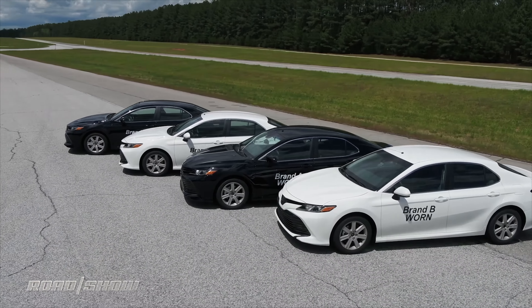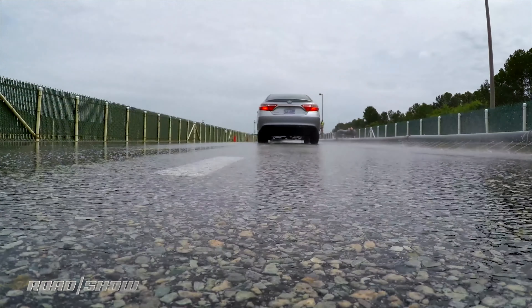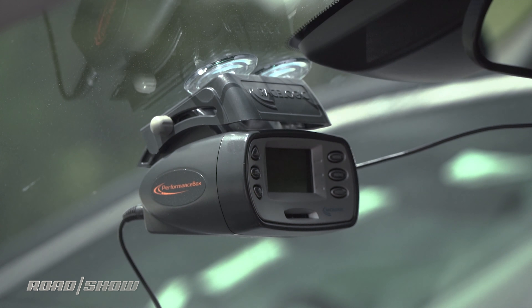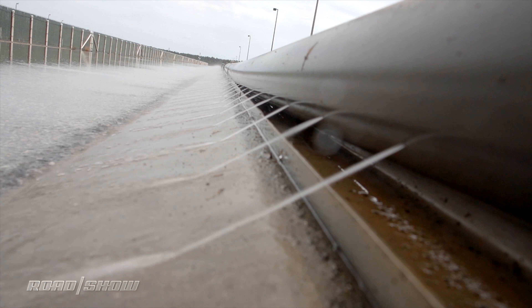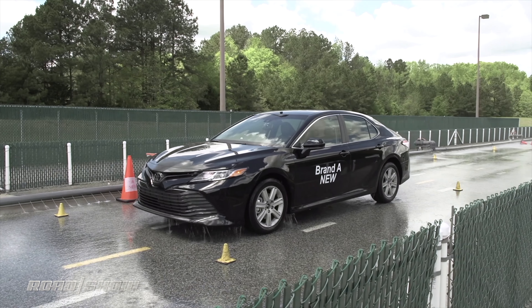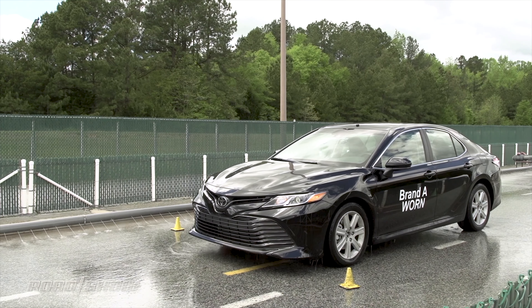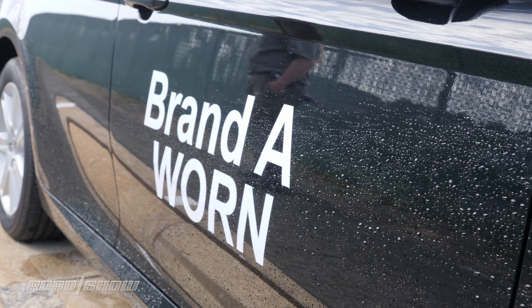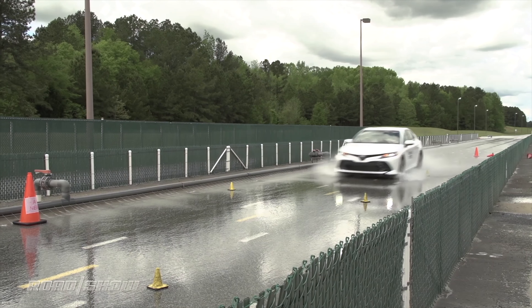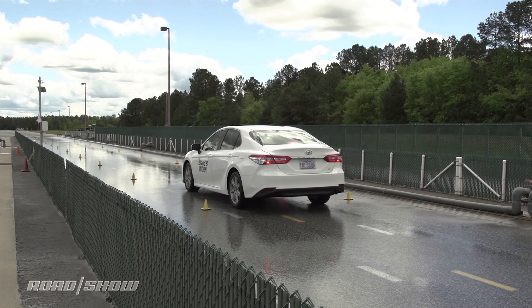The first exercise is a braking test in Toyota Camrys. We'll be doing full ABS stops from 45 mph using a GPS performance box to measure stopping distance on worn, low-grip pavement with 1mm of water flowing over it. Tire A stopped in 91.6 feet worn — and Tire B stopped in 99.3 feet new and 127.5 feet worn, for a drop-off of nearly 30 feet, which is substantial.